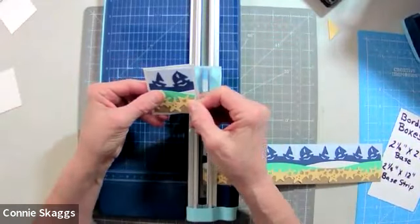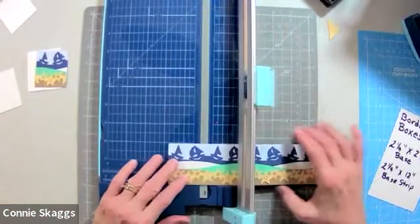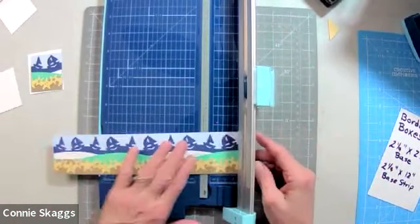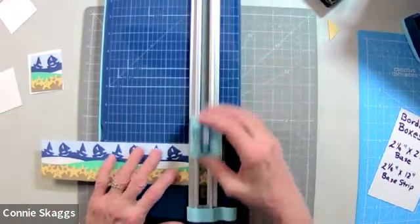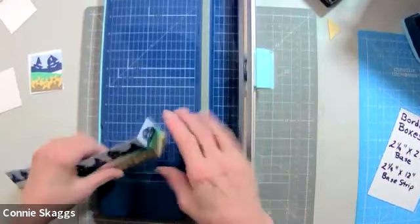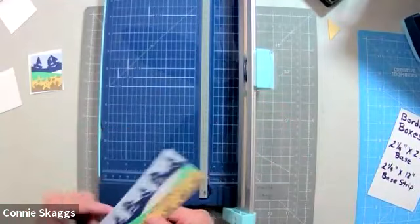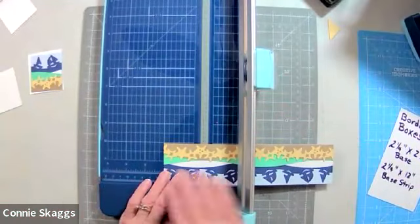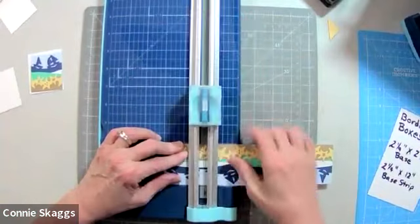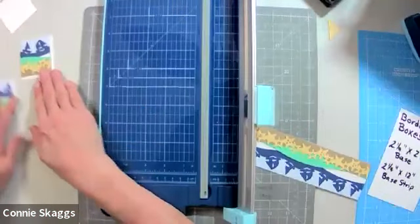And then, of course, when we push it on here, it'll have about a 1/4-inch mat around it. So this ends up matting it. My only concern is that every boat would be the same way. If I chose to skip one, say I come over here and just take off this one in between, I know it's a little one, but let's just leave him alone. And then let's turn this around so we can cut it at 2 inch. That's all I'm doing, putting it on the 2 inch mark. Just pull that to be sure. And see, then that gives me boats that are different.